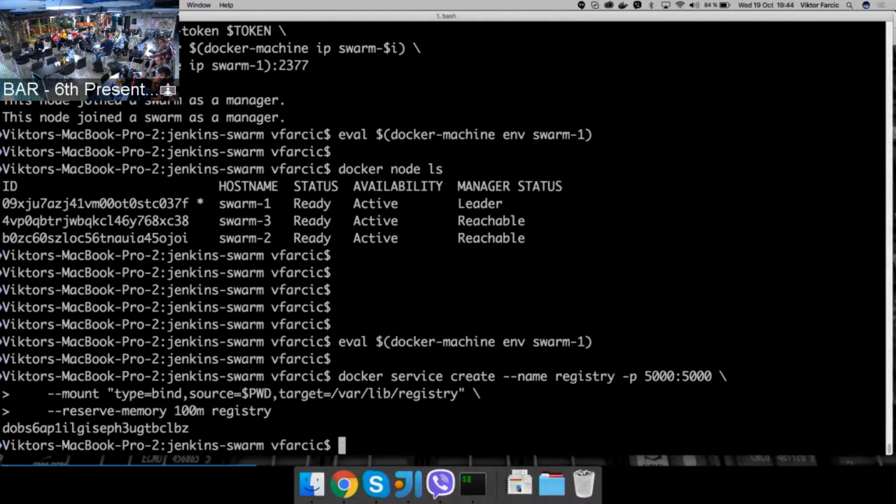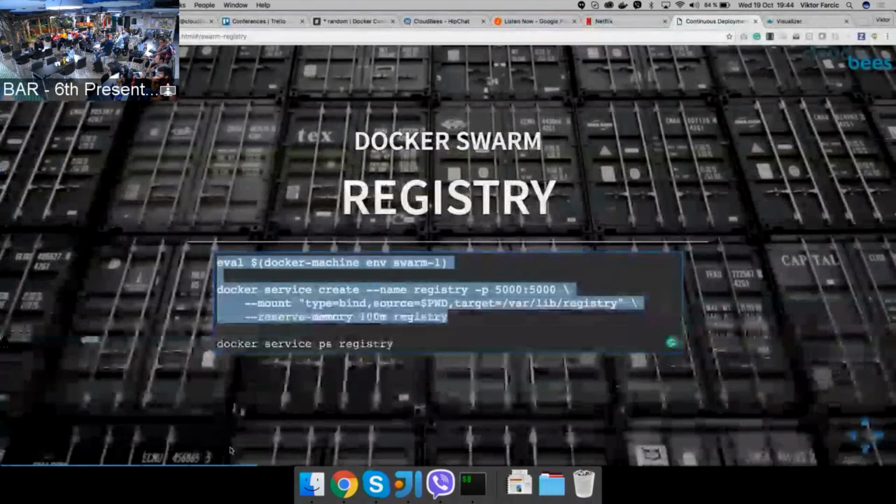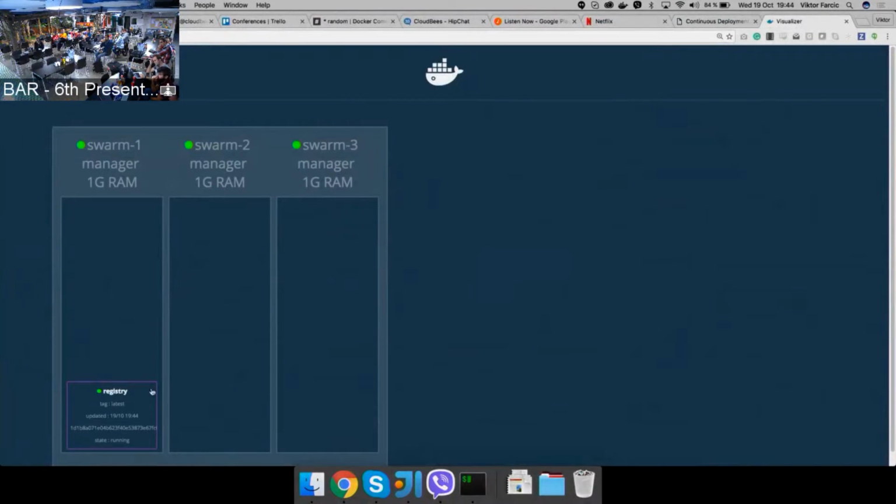And the desired state that I wanted with this service is that it is running and it has 100 megabytes of memory. It runs somewhere where there is 100 megabytes of memory available. If I go back here, Swarm, I'm not specifying where it's going to run. That's the job of Swarm. That's the job of what cluster schedulers do, right?